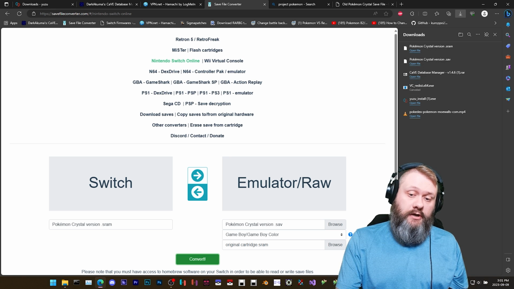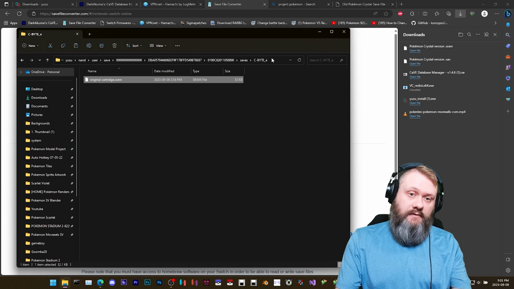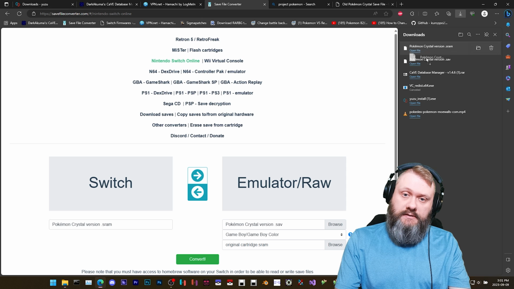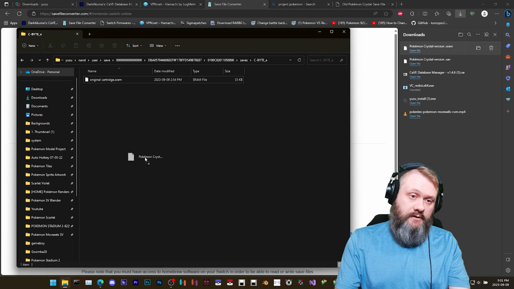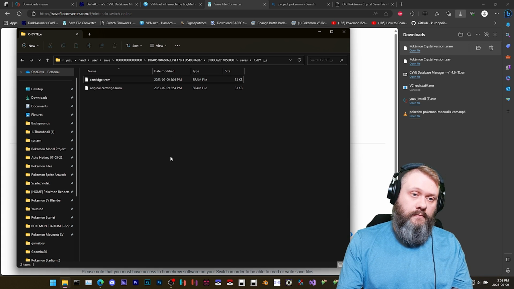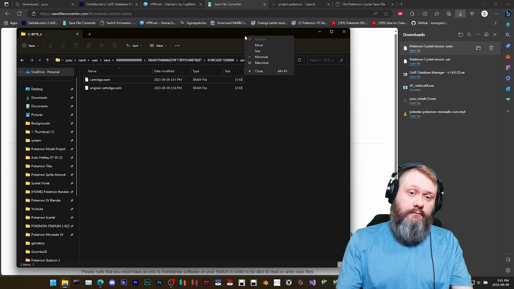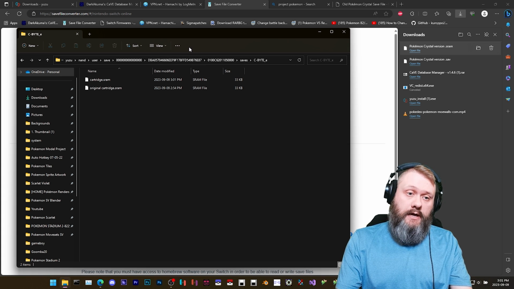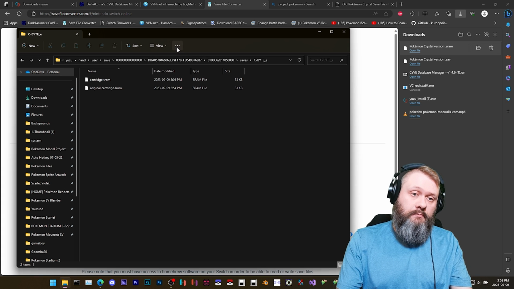We're going to take this and put it into our saves location. Now, of course, I closed out of my saves folder, so we're going to drag that into the proper folder. And we have to rename our game save now to cartridge. Okay, so it should be cartridge.sram. If for whatever reason you are completely lost and you don't see the .sram, it's because you don't have file extensions being shown on your Windows system.